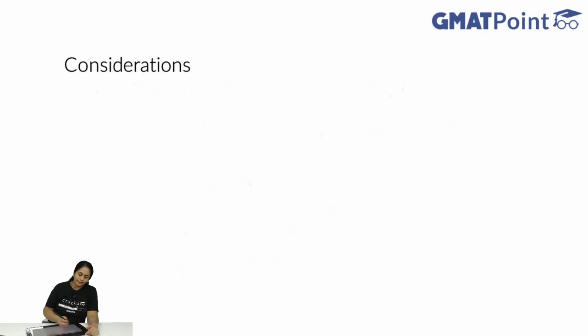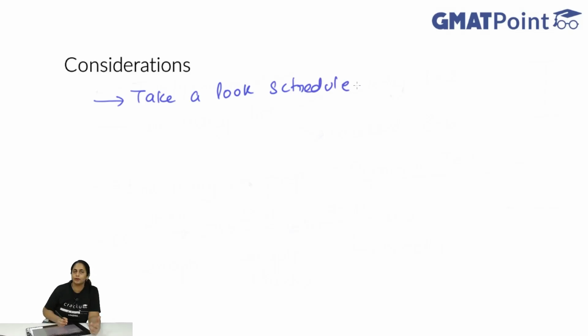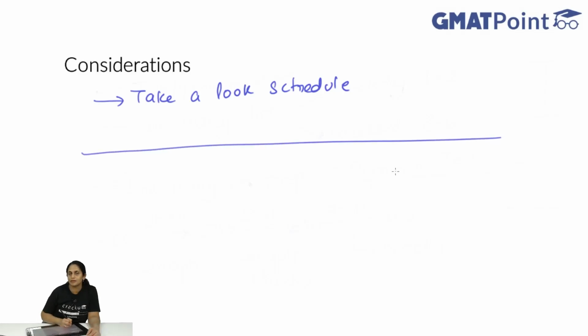What you should think is: take a look at your schedule. From your schedule, figure out when you have an extended period of time when you are able to dedicate time to taking an exam. Suppose you are somebody who generally has less work around July, August, then you can say that, okay, my test date will be around July, August. Once you figure out whether you're going to take the test in May or June or July, August, once you figure out the test appointment date, then you have to figure out how many months of work it is going to take you to be ready before the test appointment date.